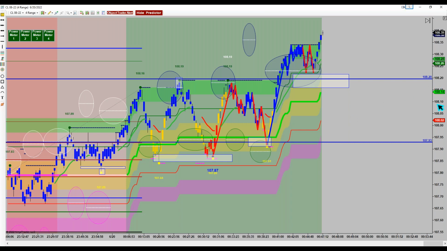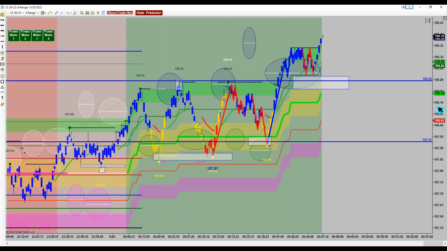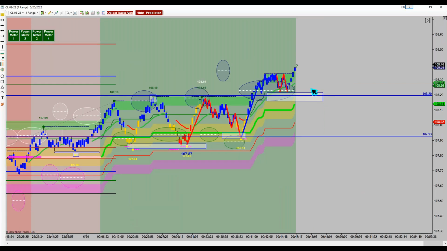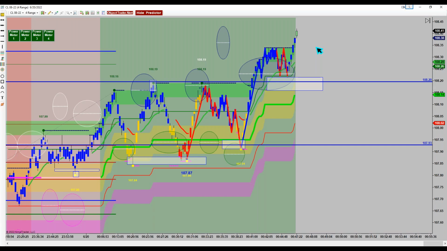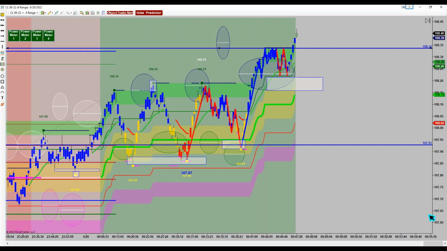Okay. Now it looks like it's just breaking up, period. So we've got to wait for some kind of a pullback before we can ever get in this trade now. Now, if you weren't in this trade right this very moment, would you take it here? No, not on your life. But could you take it here if it touched and then broke back above it? Yes, the answer is yes on that, because that's a swing they haven't tested yet. But keep in mind that the person that got in here was a lot sharper trader than the one that's going to get in here, because that's nothing but just a pivot kiss. And we don't know if it'll even work.